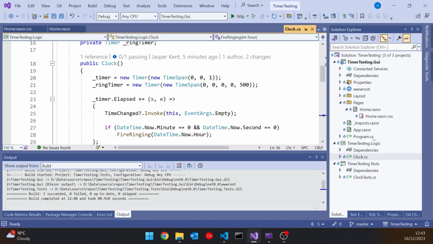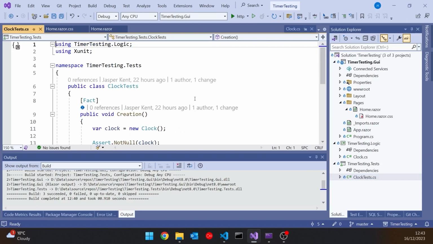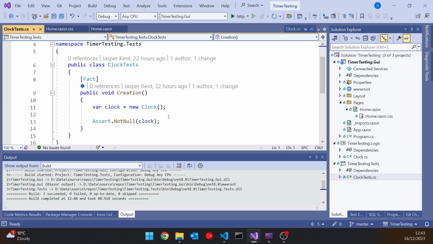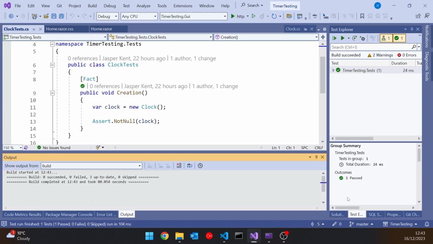But as we've seen, it's very difficult to test because we've got to wait, certainly for the chimes, for us to be on the hour, which isn't easy at all. So we want to write some unit tests to help us with that. So let's do that. So let's go to our unit test file. And so this is XUnit, and at the moment, all I've got is a creation test, which is just going to give us that clock. So if we run those tests, we should see nothing particularly exciting. We've just got that one test obviously passed.